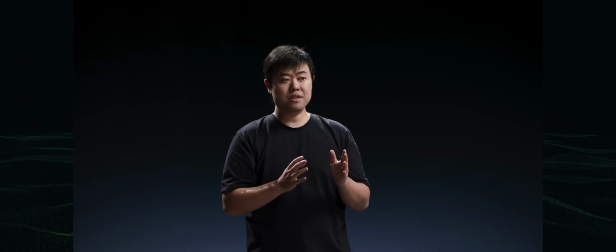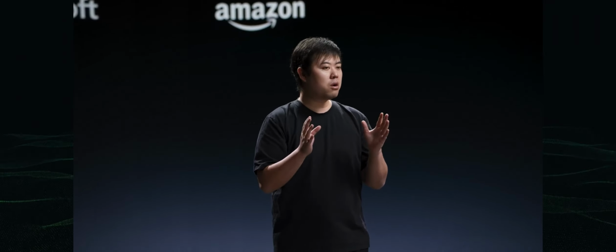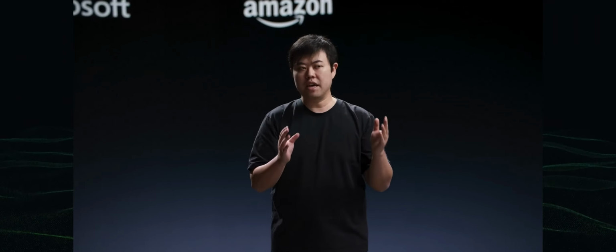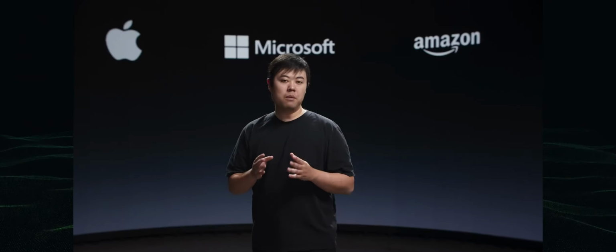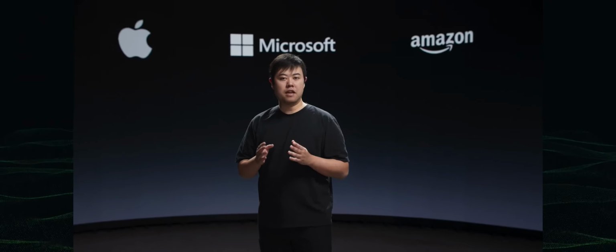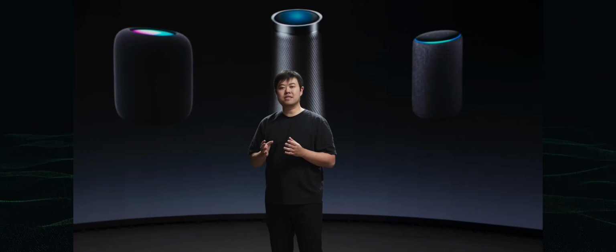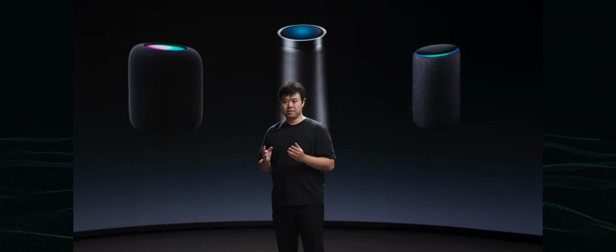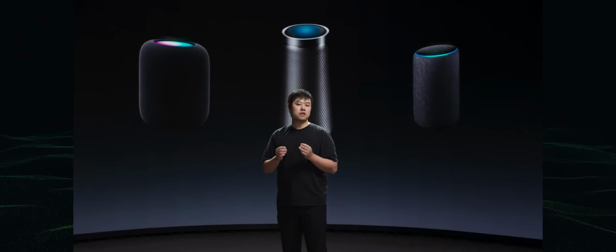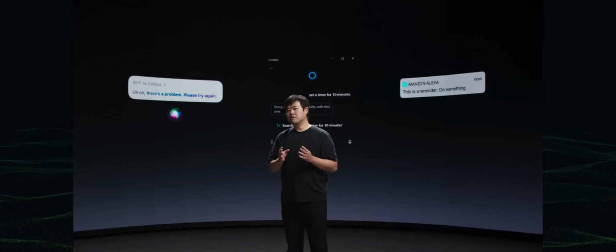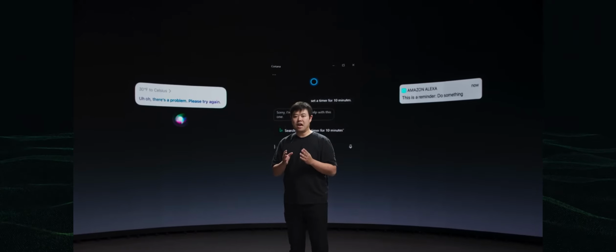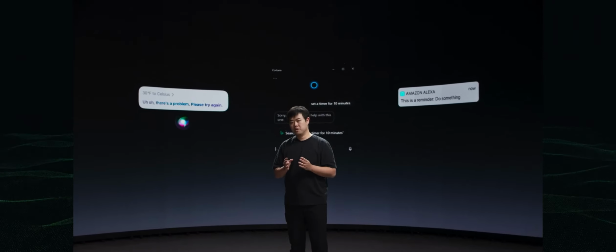Many people before us have tried to build simpler and more intuitive computers with AI a decade ago. Companies like Apple, Microsoft, and Amazon made Siri, Cortana, and Alexa with these smart speakers. Often, they either don't know what you're talking about or fail to accomplish the tasks we ask for.